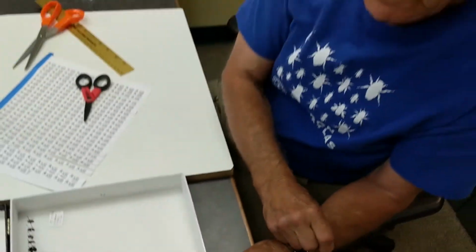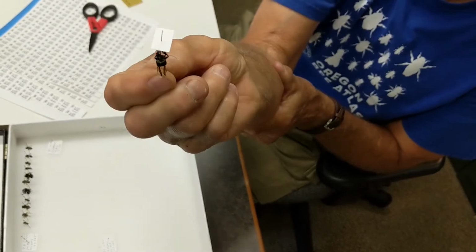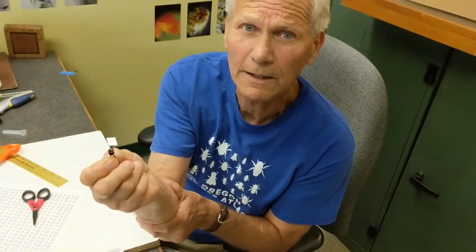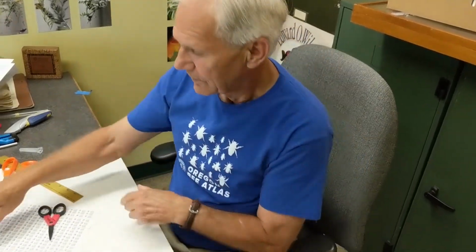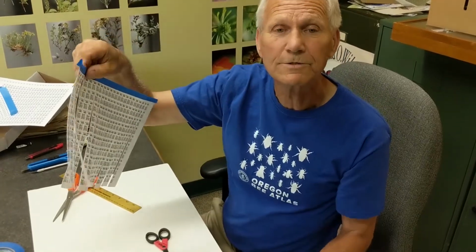The reason that we want the label at that height, just the thickness of the foam, is so that Link, when identifying these, and needs to turn the B over, or you do, to do identification, the label is not in your way. We can always push the label up later when you get an ident label on there. Okay? So now, here's what you've got. You can put it in your file until you're ready to do the rest of the B's in your box, and you're not going to lose any of these.